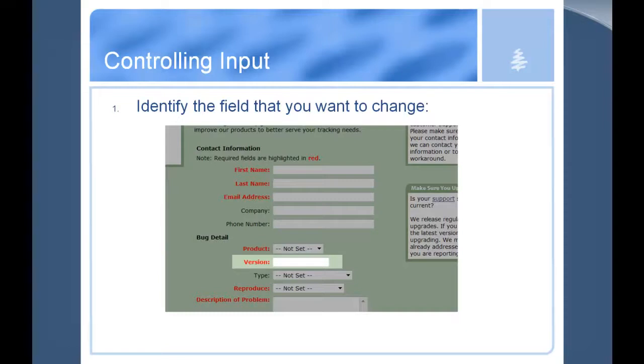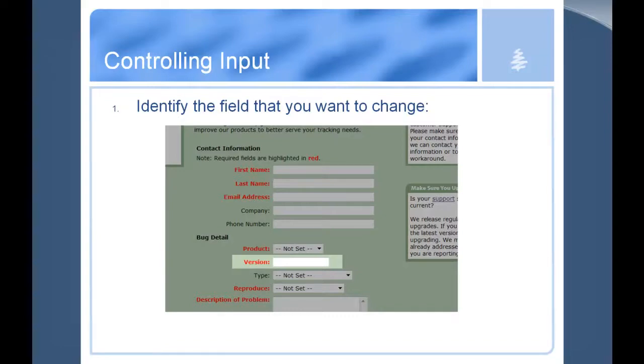So first, obviously, you have to figure out what are the things you want to vary with this test, as opposed to the things you're going to keep static with every test. In this case, we're looking at the version field. We're using our WYSICorp sample site. We don't want to just put in random first names and last names, but the version number isn't really important, but we want to make sure the server is seeing some distribution of version numbers. And this might be useful if the server stores them in different database fields, or we're going to do some reports afterwards to make sure we see some variability in that field.